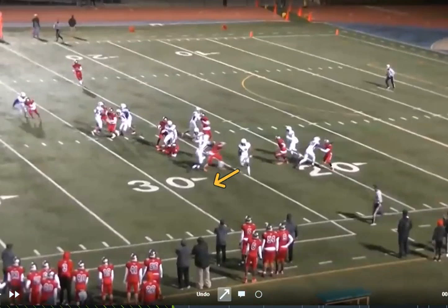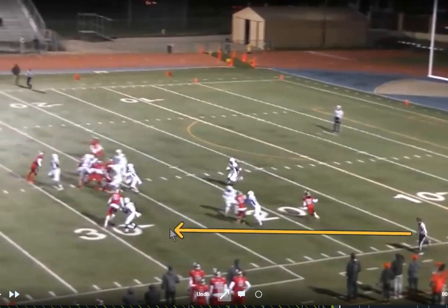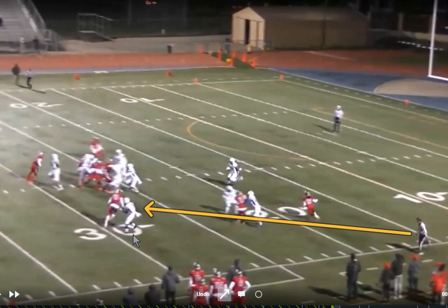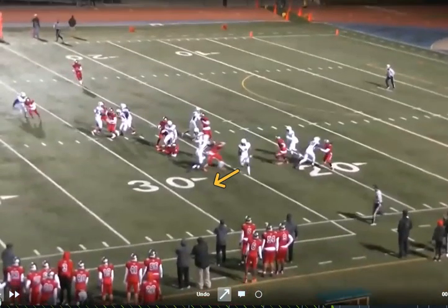You see right there, there's a block that looks like a block in the back. The official, because he's trailing, has seen this. He sees that the block starts in the side. Contact is maintained. The blocker keeps touching the tackler and then pushes in the back. So by rule, that is not ruled a block in the back. But it's important because it's right there where the runner scoots through. We call that the point of attack. So you might get some grief from the coach, but you just say, hey, legal block, you maintained contact. It's just important that you see it, and he appears to have a good perspective here.